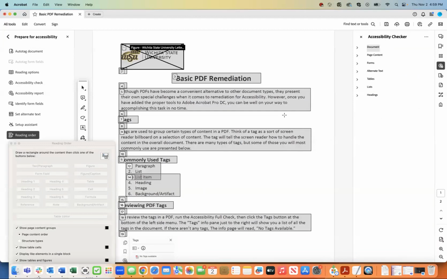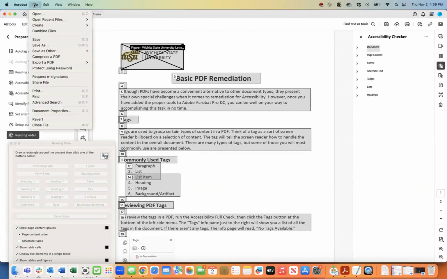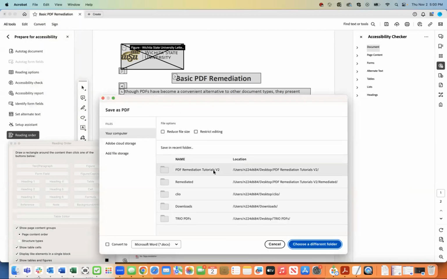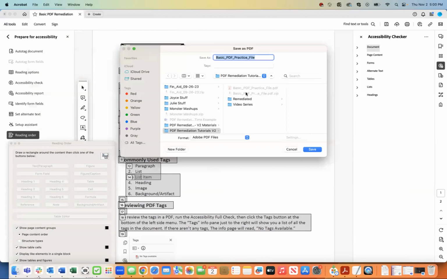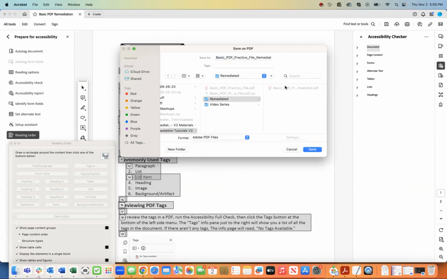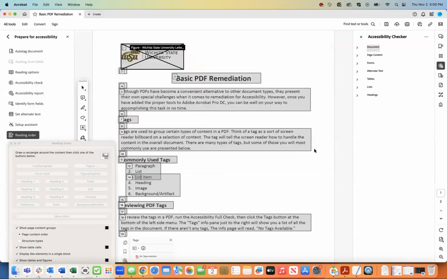And so that's how you would go and manually tag a document. And in the midst of that, you had other things you learned. You learned how to change tags from one kind of tag to another, and you learned how to insert tags into the proper fields. And we're making good progress. So you would save this. And in this case, so it can be used later, I'm going to go ahead and call it Remediated 2. And we're good to put this on the web.